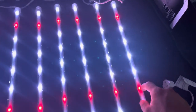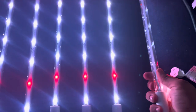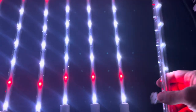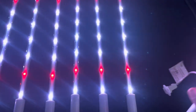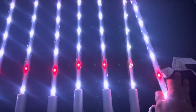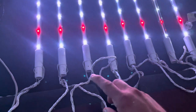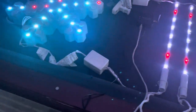But this feels like a really good plastic. It doesn't bend. It doesn't kink unless you go and force it. So be careful with it. These are about 2 feet tall, maybe a foot and a half. With the stake, it's definitely getting well up to 2 feet. And they're about 10 feet a string. So I ended up getting two of them so I can do my entire brick walkway.